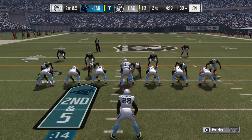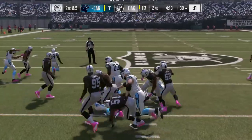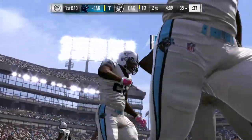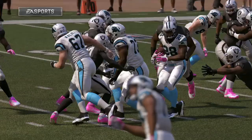When it's around the goal line, he's a terrific runner because he knows how to get there, and he can run through contact, run through trash, as we like to say. That's part of the reason he accumulates the injuries that he does, because he runs inside a lot and takes on those linebackers. But they're going to work on Jonathan Stewart in the offseason, get him healthy, and have him back ready to go for next season.